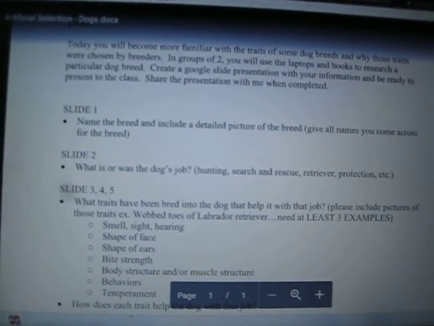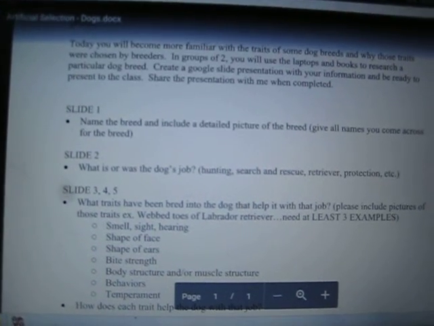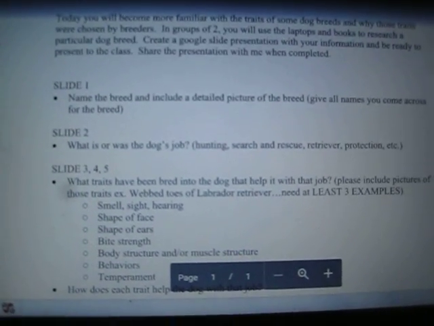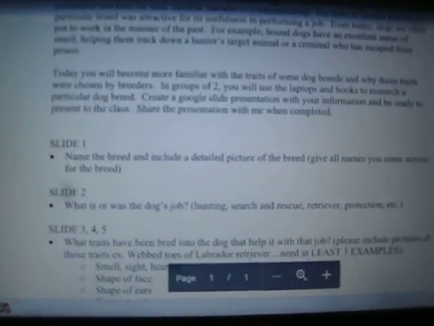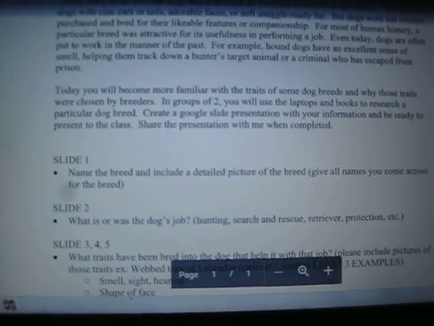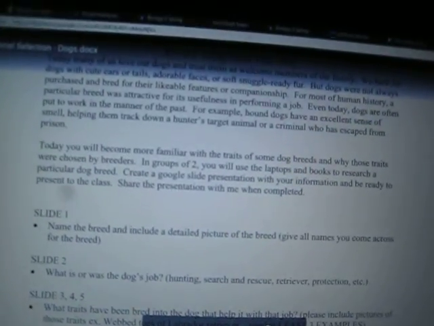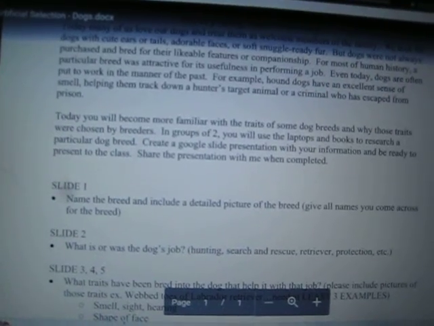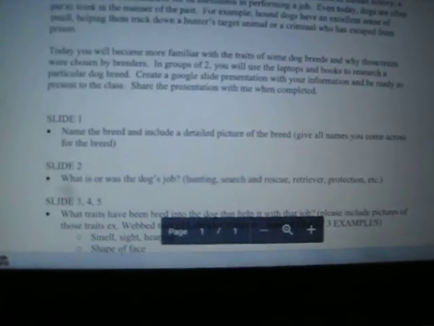We will probably do that with half the class presenting while the other half is walking around and learning about each dog. So the first thing you need to do is pick a purebred dog. And again, Mr. Welch and Mr. Royce will have tons of different animals for you to pick from: Labrador Retriever, Golden Retriever, German Shepherd, Dachshund, Great Dane. I don't know, there's tons of them. Okay.